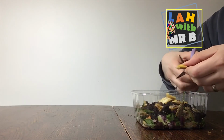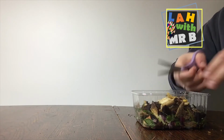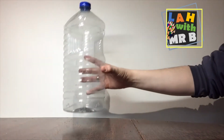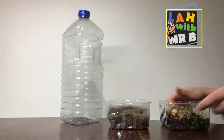To give you an idea of some things that could go in your mini composter, I took the peel of a banana, the end of an onion that had been used for cooking dinner, some old spinach leaves that had gone slightly mushy, some tea bags and cut them up really carefully. I got some coffee grounds, put those in as well. Also, I used the ends of some celery that were going to be cut off and thrown away. Basically, you could use any sort of food waste from the kitchen, or even scraps and greenery from the garden.